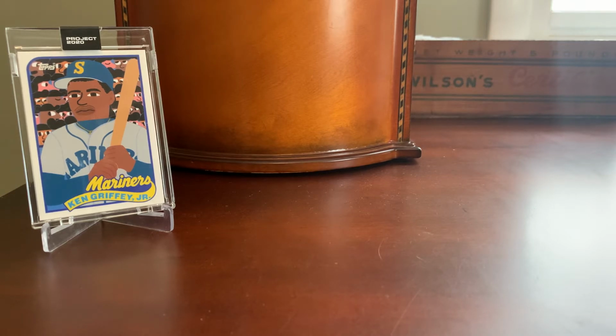Basically a lot of new people were pouring into the hobby. They were maybe ill-advised or not well-educated on what they were spending their money on, and the Project stuff just blew up. These were printed to demand, and I think the Griffey is one of the latter cards issued, and famously had a print run of almost 100,000 cards, or maybe slightly over that. So obviously that one is not retaining value in a monetary sense. I feel bad for anyone who speculated on that card.